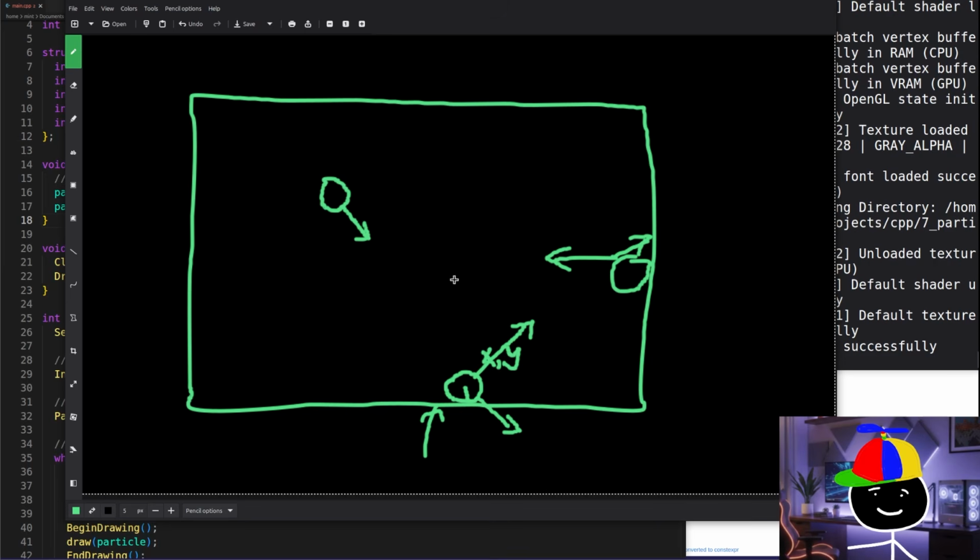But to detect when it's near a wall, I think we need to use its x and y. Since the x and y that we're defining is its center point, we actually want to look at x plus the radius, x and y plus the radius. Yeah, so let's try and code that out.